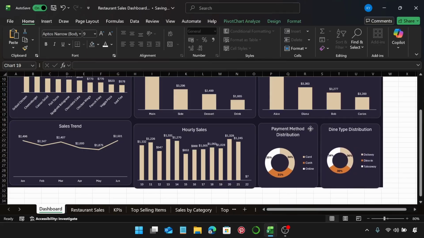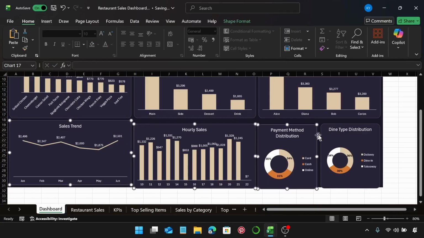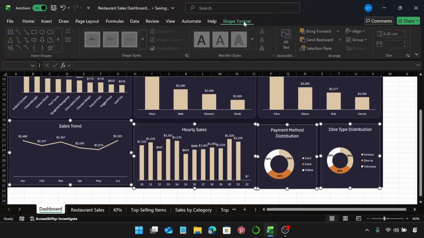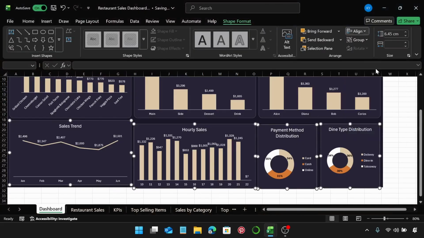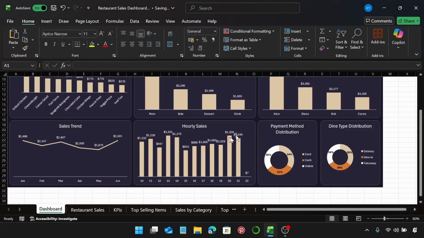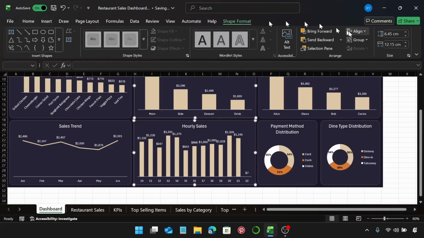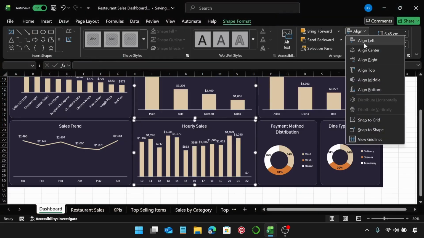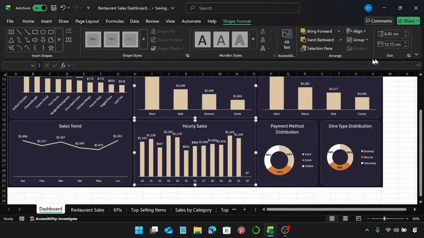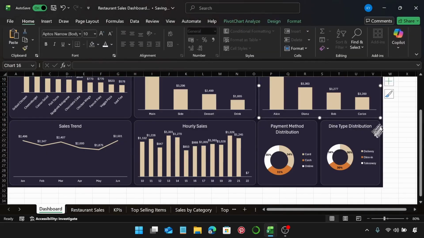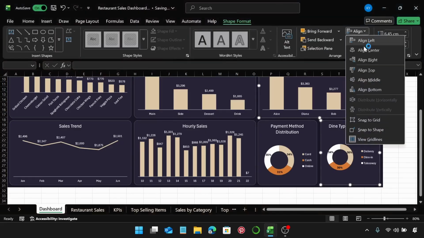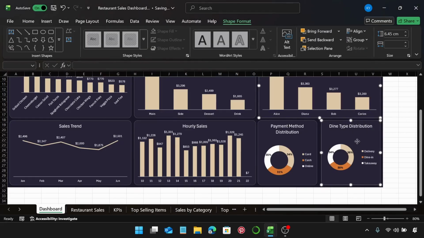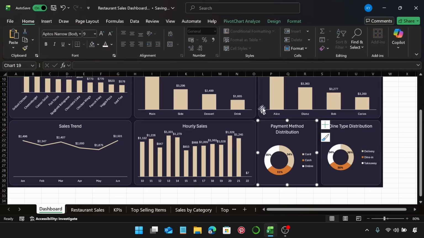Once again, I want to keep this a little bit lower, so select all of this, and we're going to go to shape format, align top, and select this chart and this one, shape format, align, and I'm going to align right. Select this one and this one, shape format, align right, and select this one and this one.